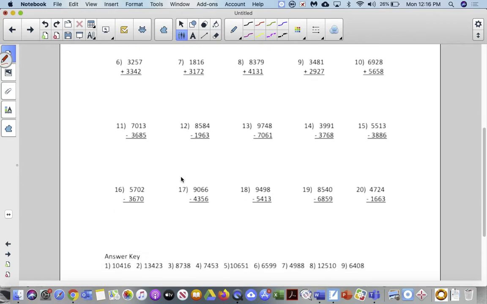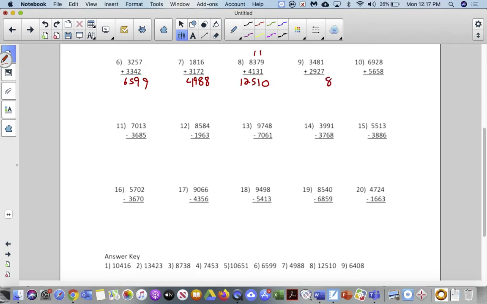Okay, row 2. 7 plus 2 is 9. 5 plus 4 is 9. 3 plus 2 is 5. 6, 5, 9, 9. Next, 6 plus 2 is 8. 8, 9, 4. 4, 9, 8, 8. 9 plus 1 is 10. 0, carry the 1. 7, 8, 9, 10, 11. 3, 4, 5. And 8 plus 4 is 12. 12,510. 7 plus 1 is 8.